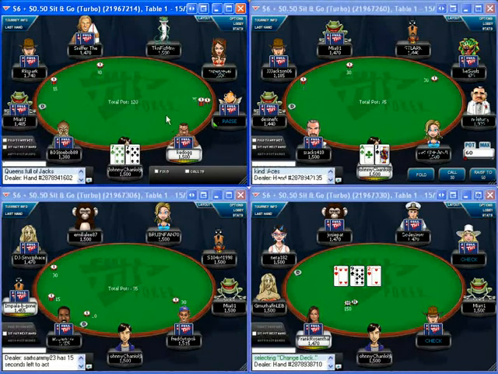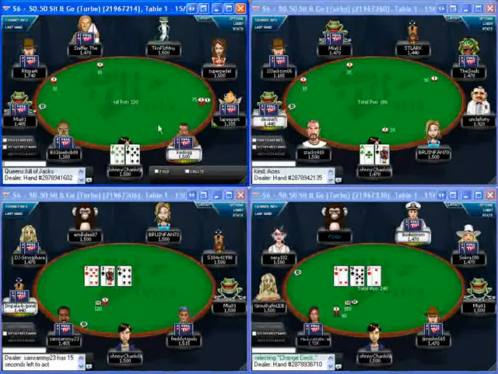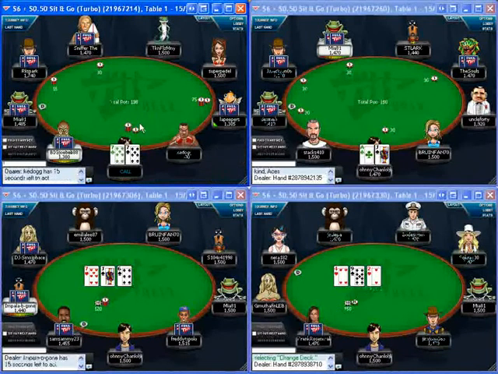Ace Jack, late position. I'm just gonna limp with it. You could raise here. Early on, I don't like to play too much. Just call with a pair of 7s. Hope to flop a set.